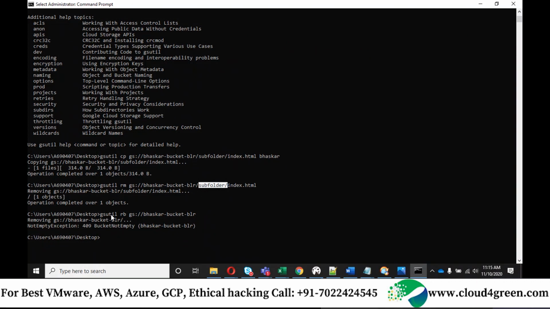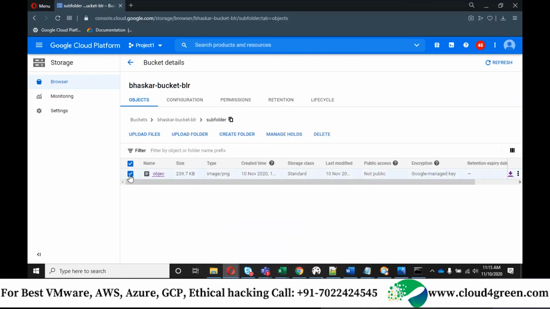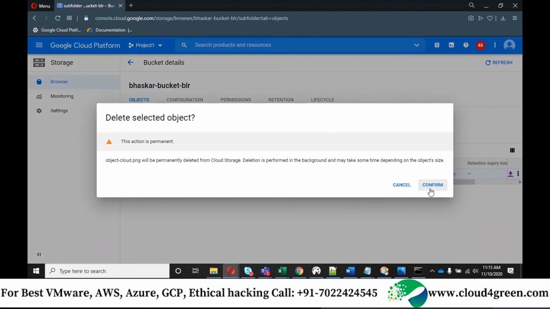Okay, let's do this. Guys, you see, it will not allow you to remove a bucket unless and until you clear this space, like clearing the file and subfolder, and then finally it will allow you to delete a bucket. So what I'll do, I'll navigate to the GUI, select this object and click on delete, confirm.